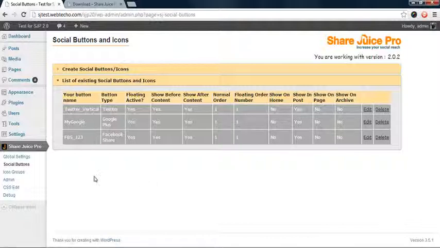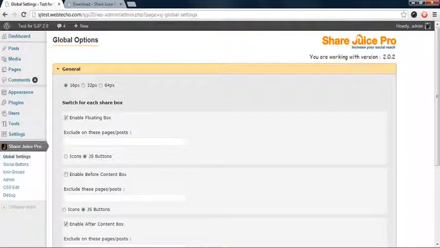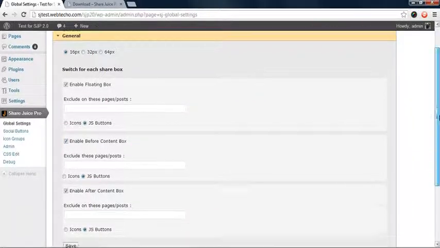Now let us see whether this button appears on your blog or not. Before that, we just need to make a very small check. Go to the global settings, and normally in this general panel, these checkboxes will be enabled by default.